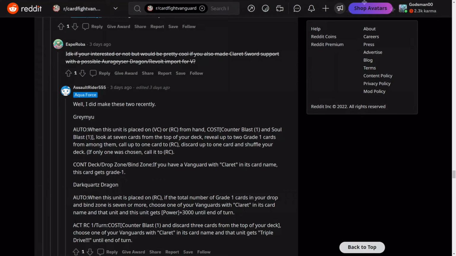Then you look at the Act on Rear, which is pitch three and give triple drive. That's, oh my god, dude. I understand that Counterblast is hard in this deck. Just find a way to run Charon. Just do something about that, man, because this triple drive is everything daddy needs. Daddy wants, daddy craves. I need triple drive.